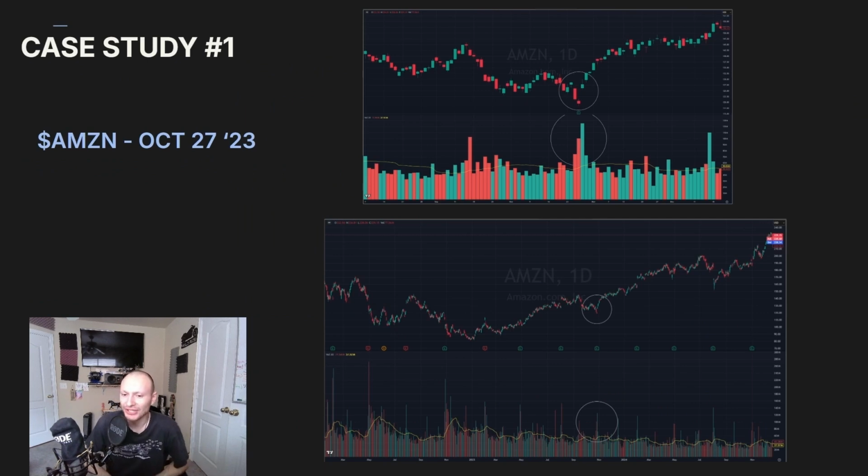Okay, case study number 1, look at Amazon. Okay, this is October 27, 2023. Okay, top photo. I want you to look. This is just it zoomed in. Look at what happened here. Okay, we have a pivot. Now, that's in hindsight. That's in hindsight that we know a pivot was created. But just think, as this leg down was being formed on the pivot, look at the volume increasing. Okay, now, this is more advanced, but I would call that sellers are absolutely interested in the market. They are bidding this market down.